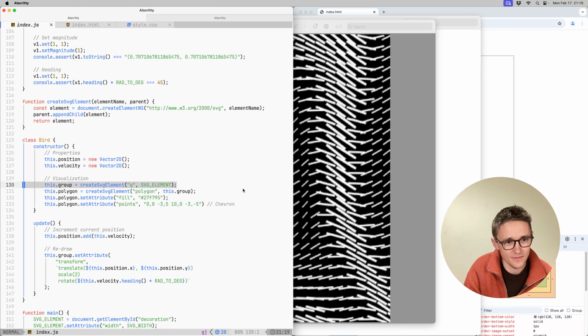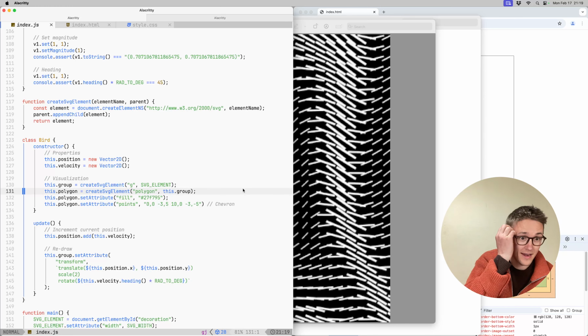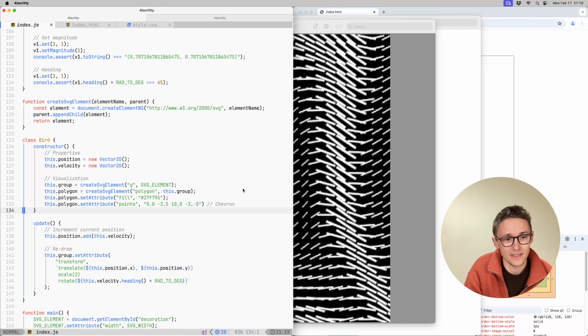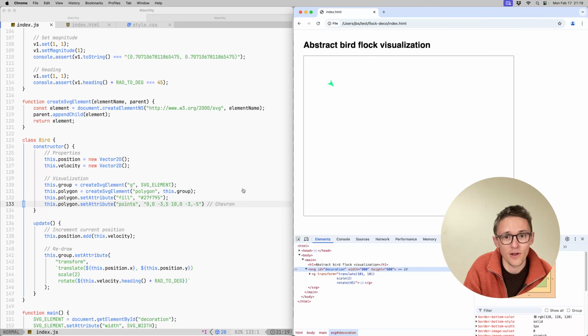So we have an SVG group element, and we're going to move the group around. And then what does the bird look like? It's a polygon, which we'll set as a child of the group, and the polygon has these points to draw this shape here, chevron.